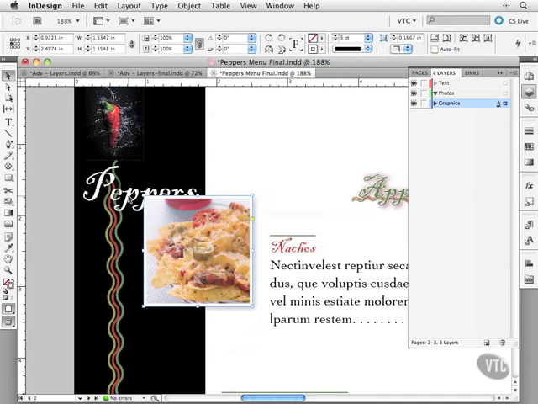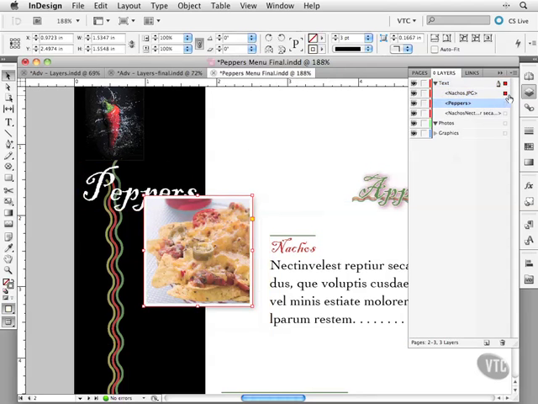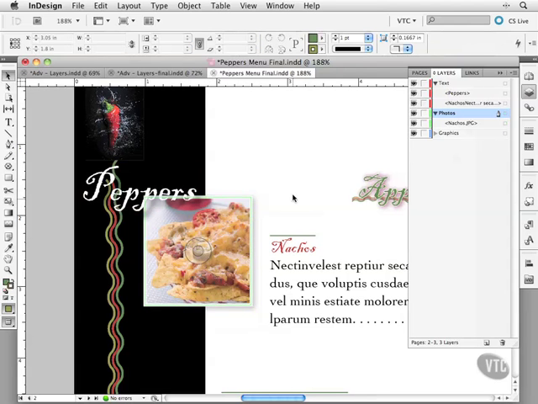Now one thing I could do is release this by holding Command Shift or Control Shift and then move it up to a higher layer like that. Move this one down again. Actually need to move this, select it there and move the nachos down to a lower layer, and there I'm creating the effect where I want, but I've released this from the master page. But I can actually do this without that.